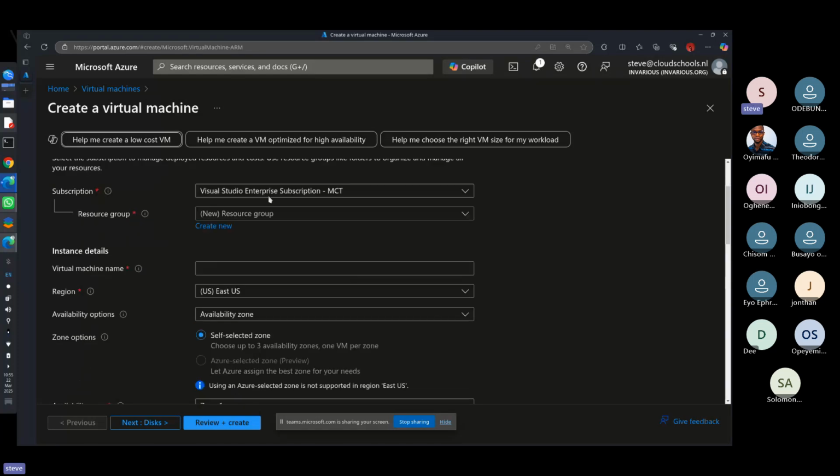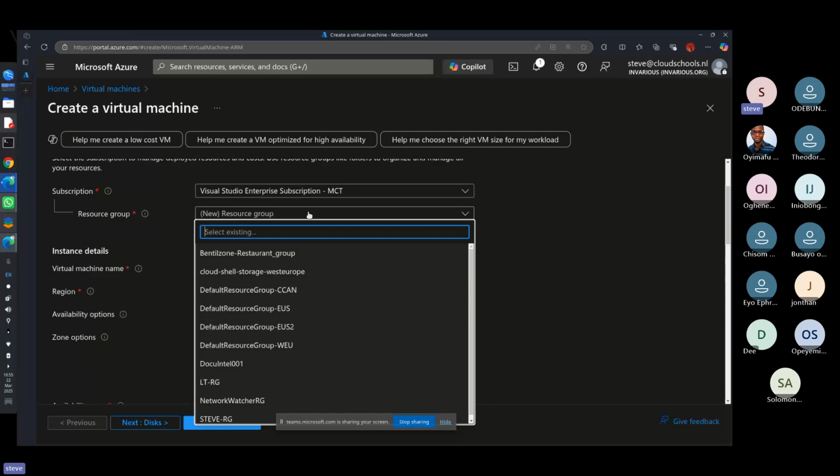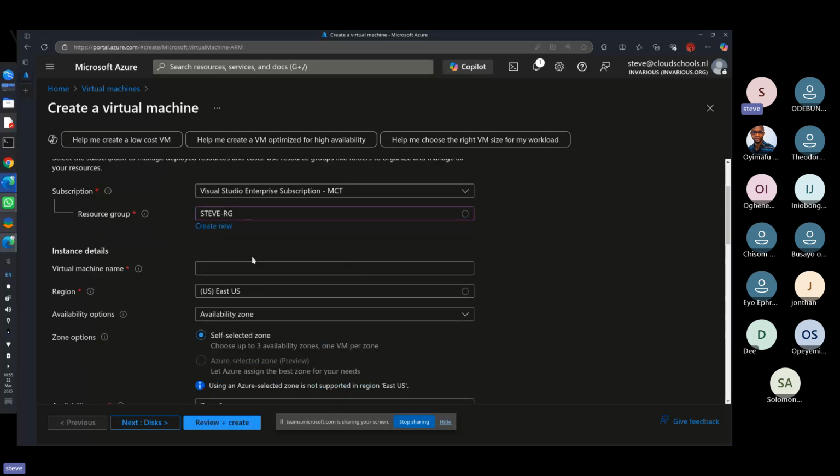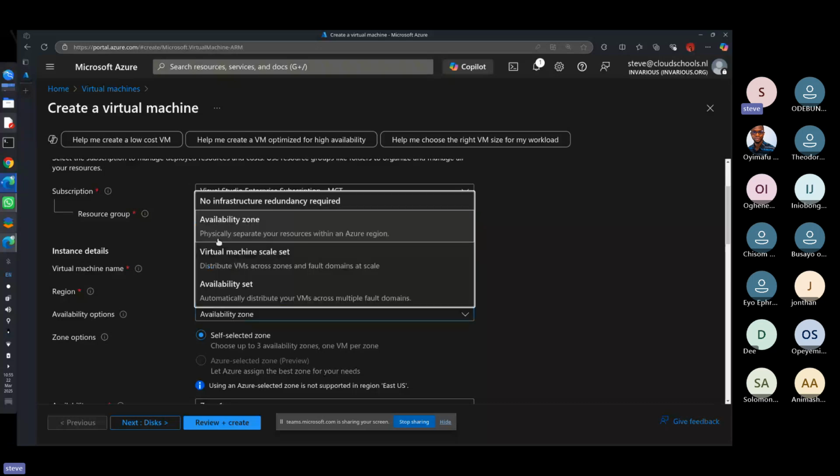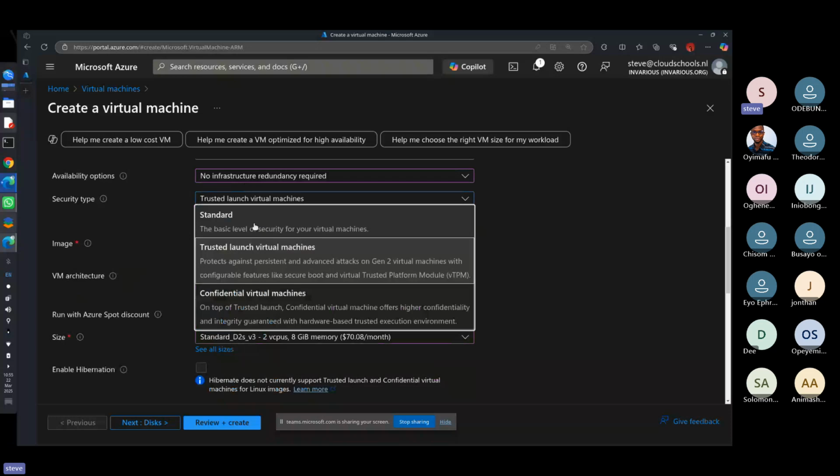So if I try to create a virtual machine, we're going to choose our resource group, then give it a name. I'm out of test names, but let me just use test 123. Then we choose our region, availability zone, no redundancy, standard security, and now image type.